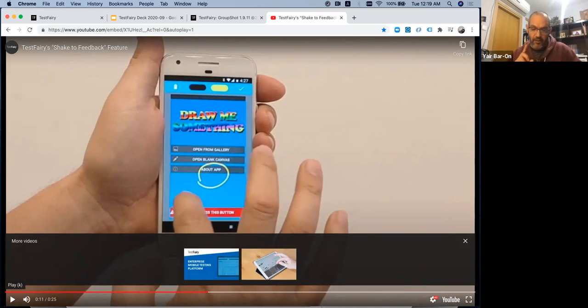I'll stop here and say something very important that is relevant for every tool that you'll use and for every environment that your organization chooses. It is critical to make it easy for users to report bugs.